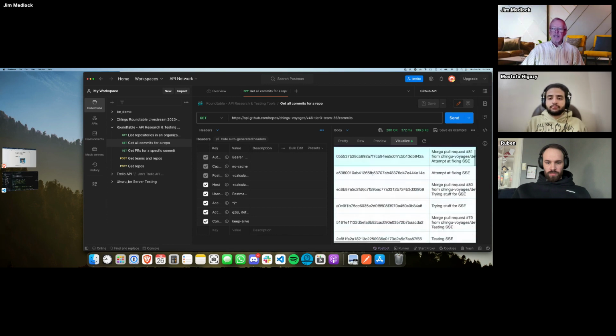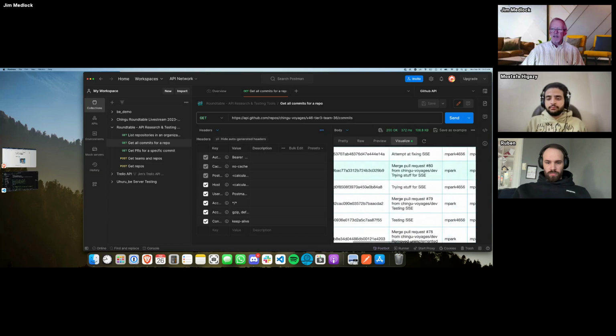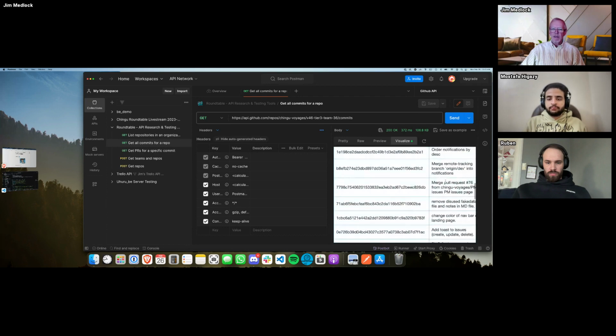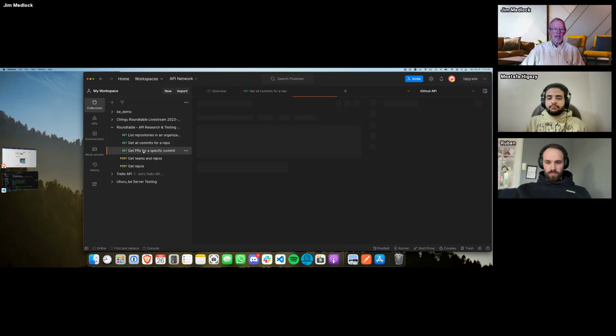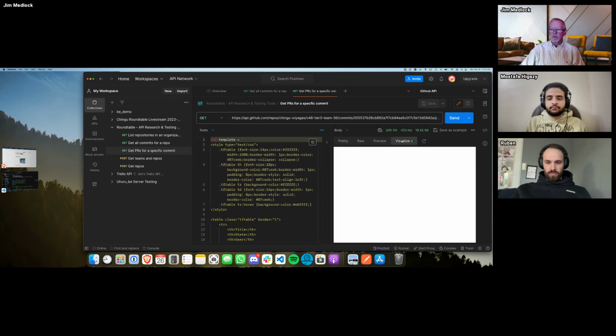It makes it really easy to see the individual commits and who made them. It's just a nice way of visualizing the data. Now, I say that it is nice, but there are cases where it doesn't work. And I believe this is one. If I do get PRs for a specific commit and then I visualize it, oh, this one did work. Never mind. I'll show you where it doesn't work when we go to GraphQL.